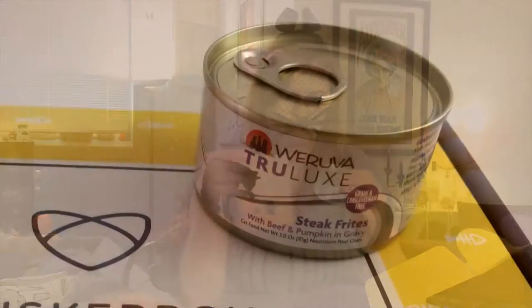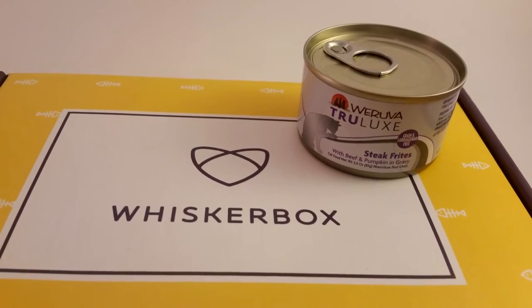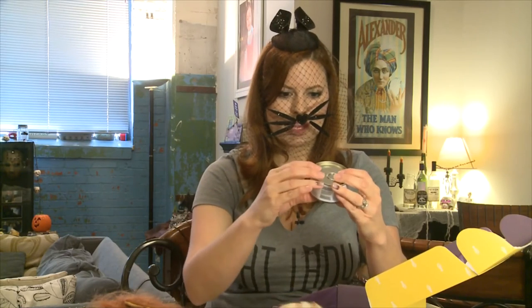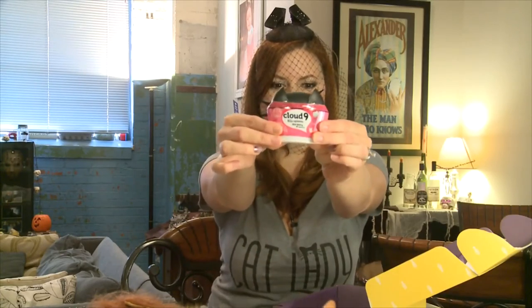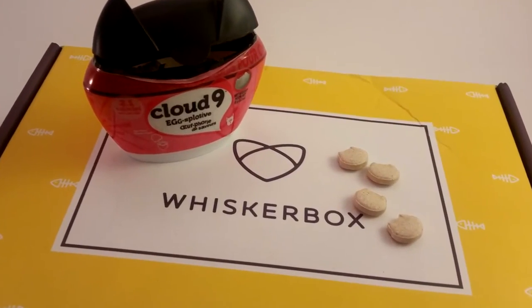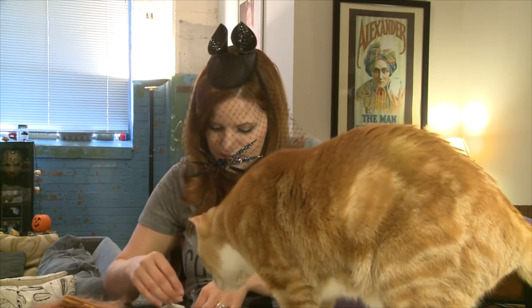Your box will be completely customizable to your cat, which I love. Here are some steak with beef and pumpkin in gravy — True Lux premium food. Grain free, GMO free, MSG free, carrageenan free. I'm sure he will love that — he loves to just eat the gravy out of the food. And here's our Cloud Nine Explosive treat. Look, it looks like a little cat! Squinty Boy, do you want to try a treat? It's kind of hard, like a sweet tart or something. Well, those are cute, and they're shaped like cats, so of course I love them.